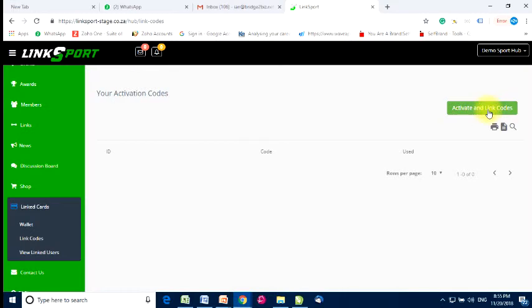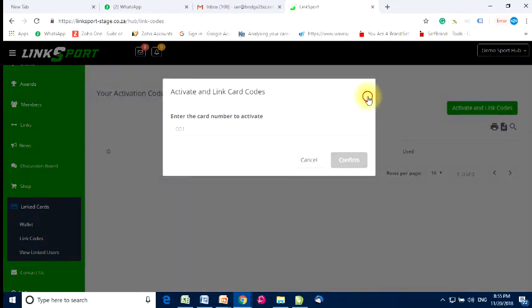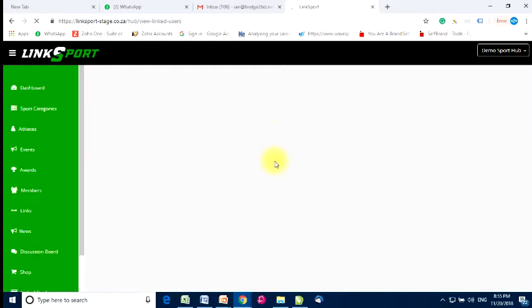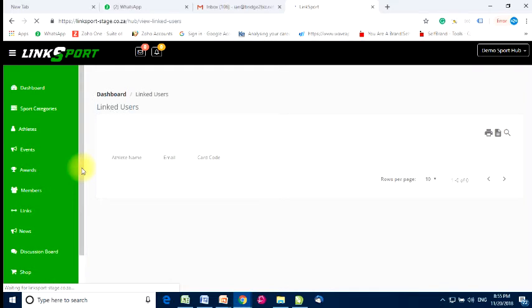Activate and link codes. If you click here, you will see you can just activate the card. Then you can also view your linked users. So all the users which you have linked, you can see in here with their details. So you can know exactly who your linked users are. This can only happen if you are an area manager.